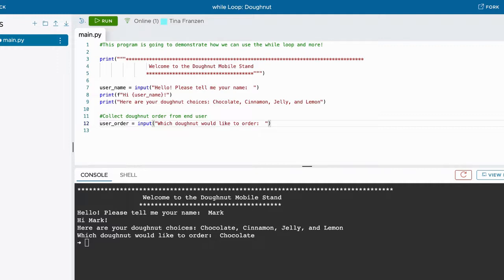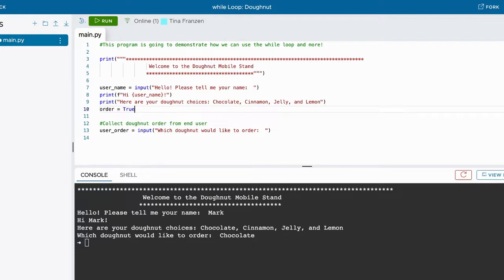Okay, so we left off with a situation where we have this order for donuts and so on, but we would really like to make this so that we have multiple choices, like multiple orders. This is where the while loop is going to be very helpful. The while loop allows us to go through a loop as often as we would like. So why don't we first create a variable and call it order. If we want an order, we're going to set it to the Boolean expression true. That means if the order is true, we're going to go through a while loop to get the order. It'll make a little more sense in just a moment.